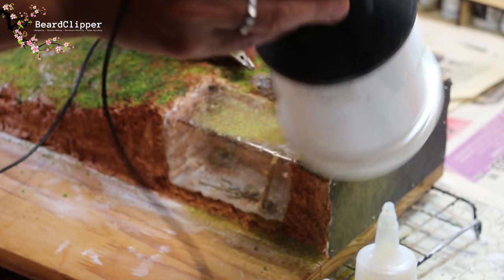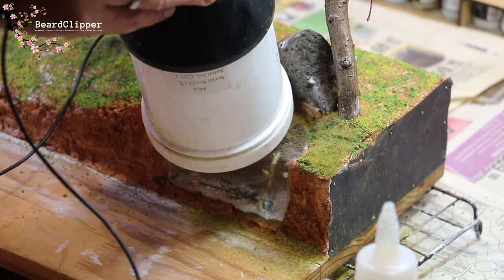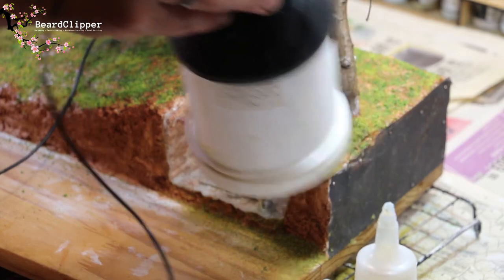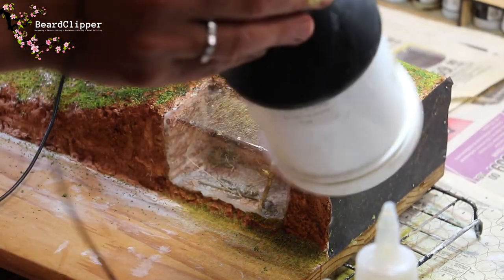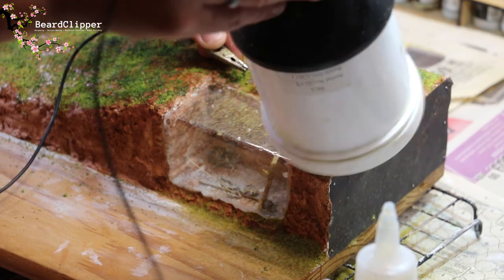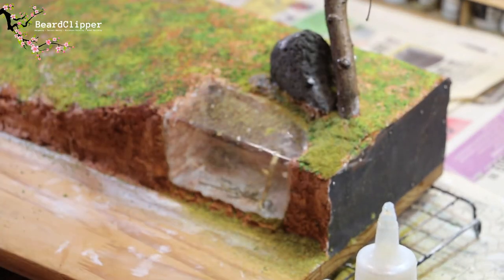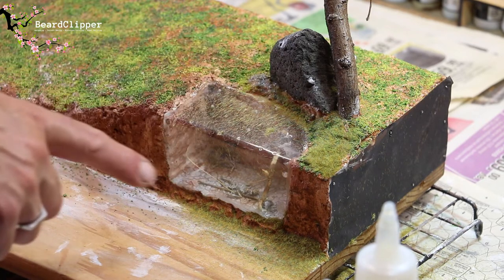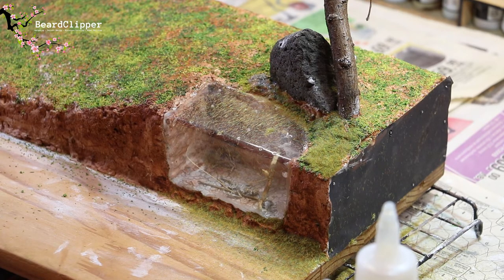And this is not very good YouTube because you can't really see, but it picks up the static grass and stands it on end. Now, as I say, it's going to be a bit fiddly because of this tree being in the way, but I'll stop there because I'm going to have to fettle around a little bit. But that is now in place, and if we were now to upend that, the static grass that I want will stay there and the rest of it will fall back into a receptacle where I can reuse it. So I'm going to get on with the rest of that, do the whole of this model, and I'll come back later to show you what it looks like.